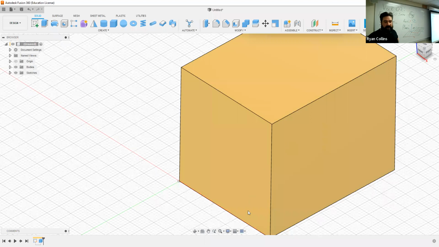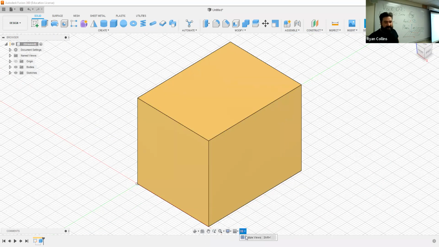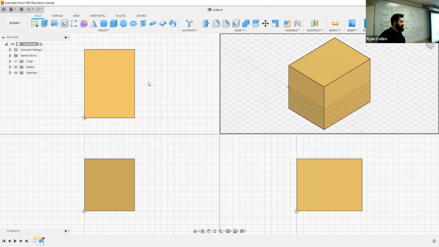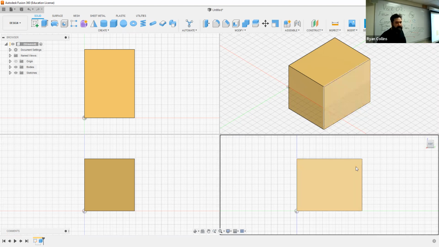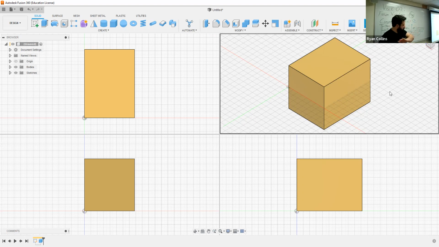The other thing I wanted to show you is viewpoints. Now you can toggle this by pressing Shift and 1 or Shift and exclamation. I don't know why it does that. But like I said, the default viewing for Fusion 360 is this orbitable perspective. But if I change that, this brings up the more traditional drafting style, or that's more universal in a lot of other CAD software, orthogonal views. So I'm looking at this object, the default to the top, to the front, to the right or left. Usually it's right. It's just because that's the way it lays out, and this perspective. So if you like to work this way, more power to you.